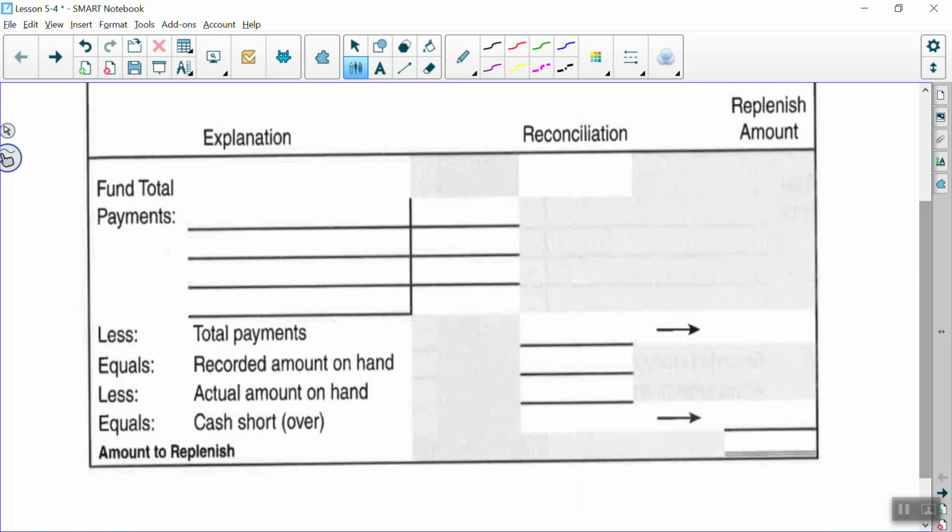Okay. All right, so now we go through, we count the money, we look at all the receipts. Remember we said there was a form they filled out when they used it? So we have to put down all the payments that we made. So I think we bought some postage, so we have postage expense, $24, right? Okay. And then miscellaneous expense, $20. Right underneath reconciliation, we put $200. That's what our fund started with.